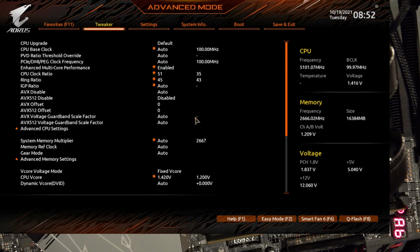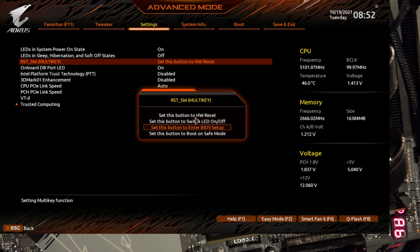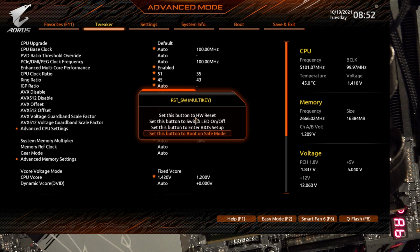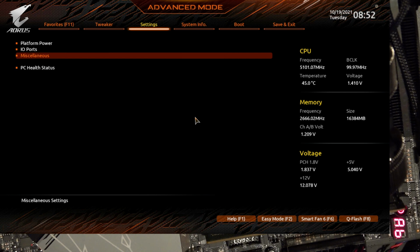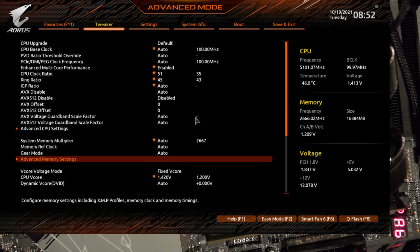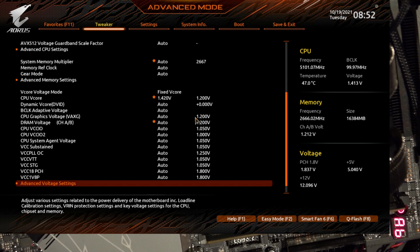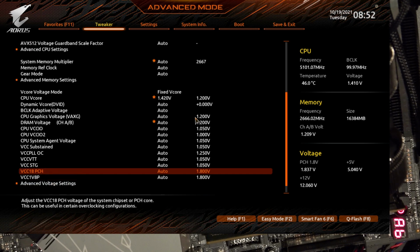Okay, back in the BIOS, and the first thing I'm going to do is set the reset switch to be safe boot. That is going to really simplify the initial overclocking. Anyway, there's no XMP option in the BIOS, because this memory kit does not come with XMP, of course. I have AVX512 disabled, there's no AVX offset, and we're using high LLC on the V-core.